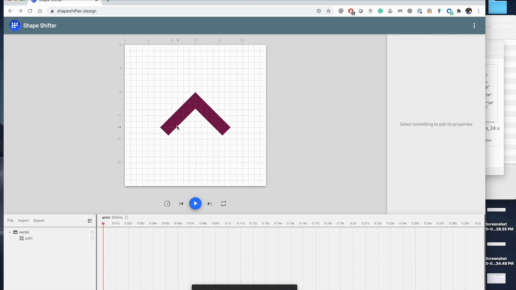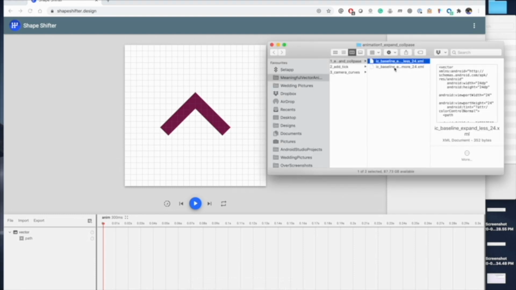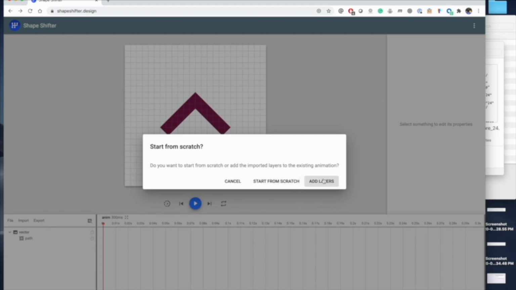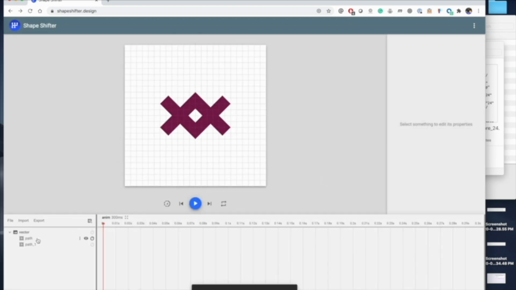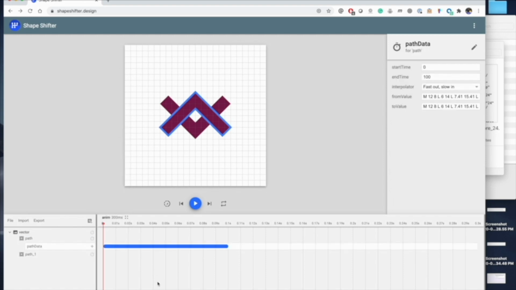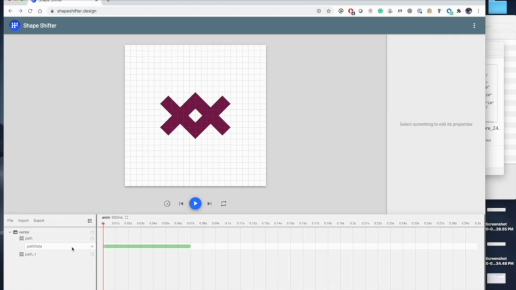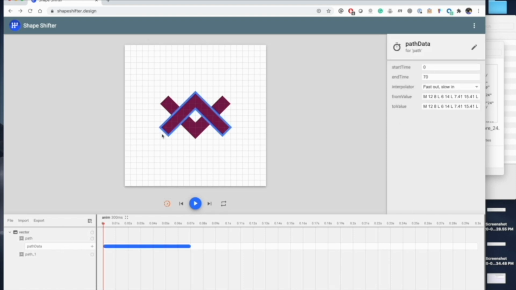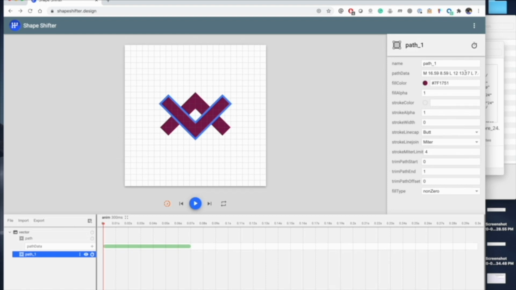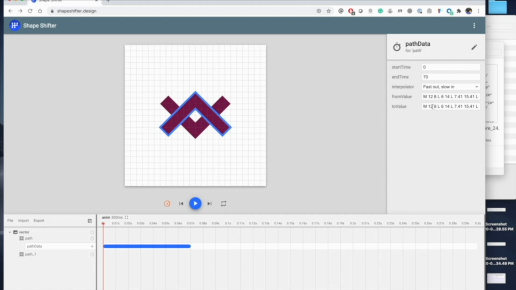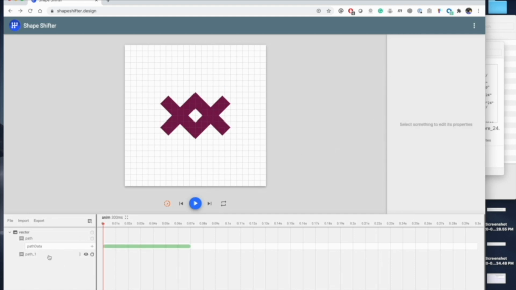So this is going to be our first path, and we want to animate it to this. In order to do that, we can add a type of path data animation. This path data animation needs to animate from this path to this path. So we are going to copy these values from here, and from value we're going to add this as the to value. We don't need this path anymore. So let's see how it looks.